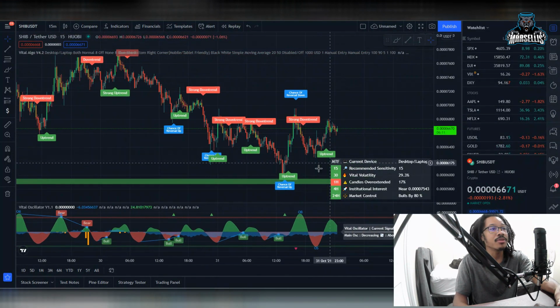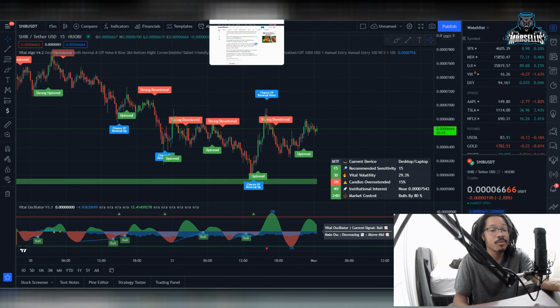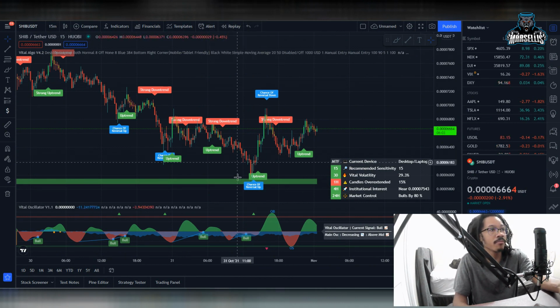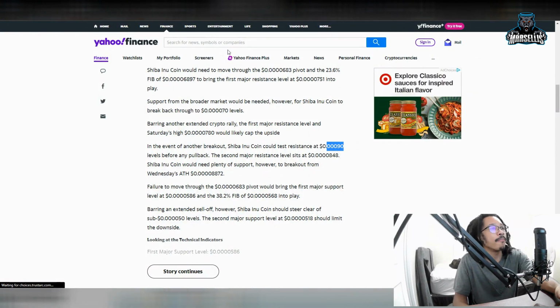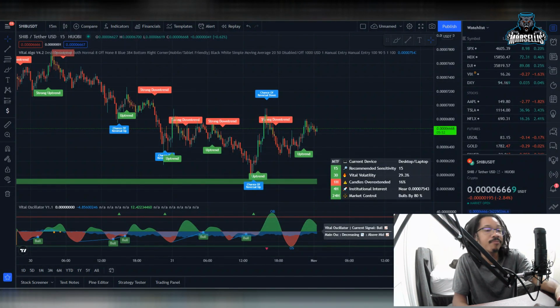I mean, we do have this green area here showing that we have lots of demand for the Shiba Inu around the level that we're saying, which pretty much shows that what they're saying is correct, that is our support, and we are slowly but surely trending down to there. So we may actually end up hitting that support level of 586 if we can't get more support from the market. But Monday's coming sooner rather than later.